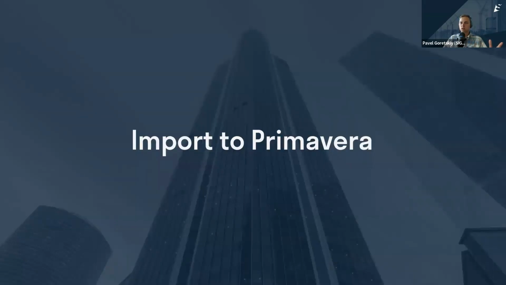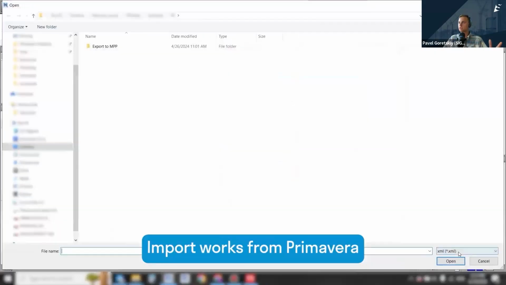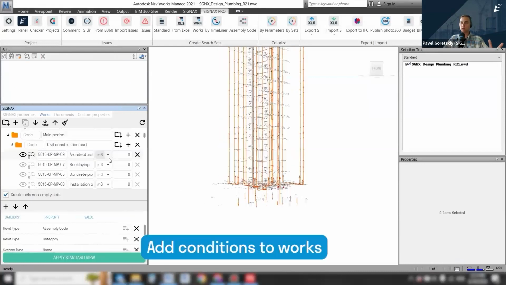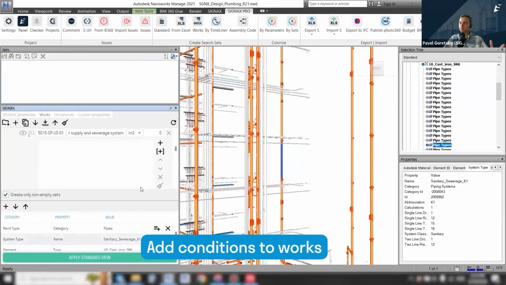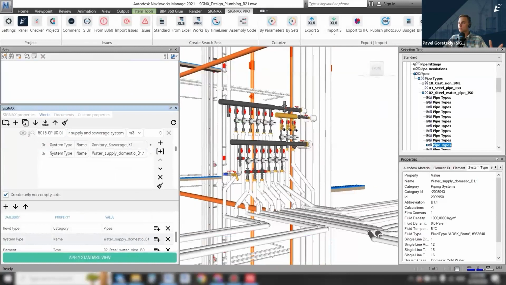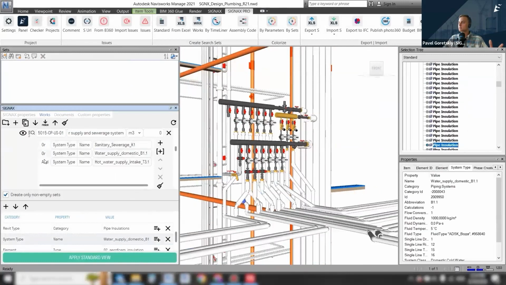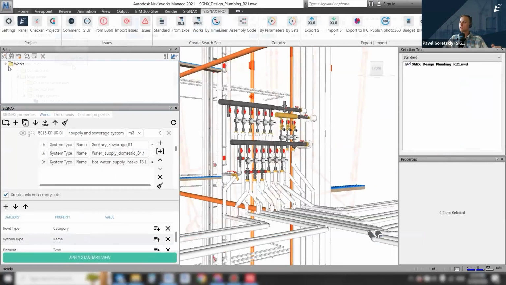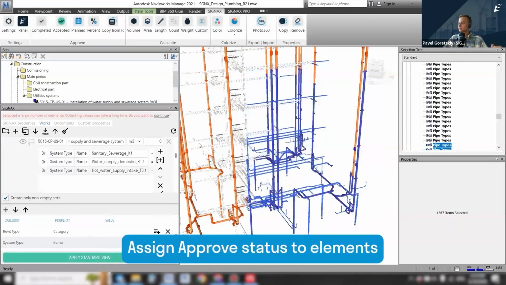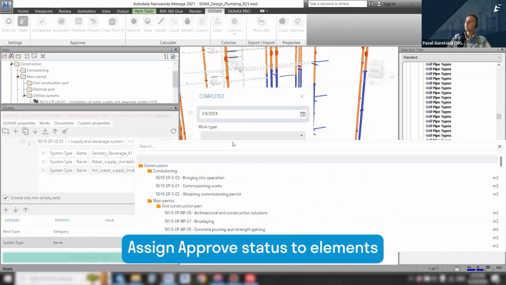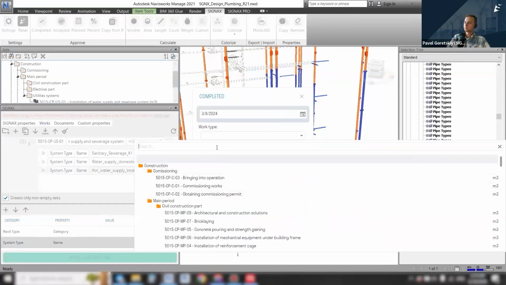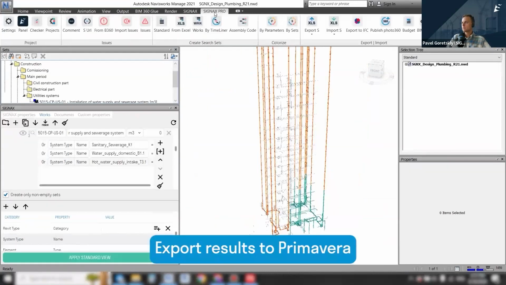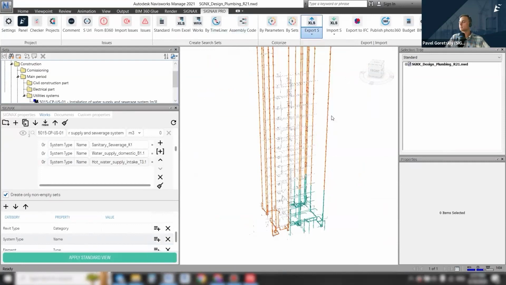We can import our percentage of completion straight to Primavera. So first we import works from Primavera, from an XML file from Primavera. Then we assign properties to our WBS structure. Here we assign approve status to the elements, here for water supply and sewerage system.